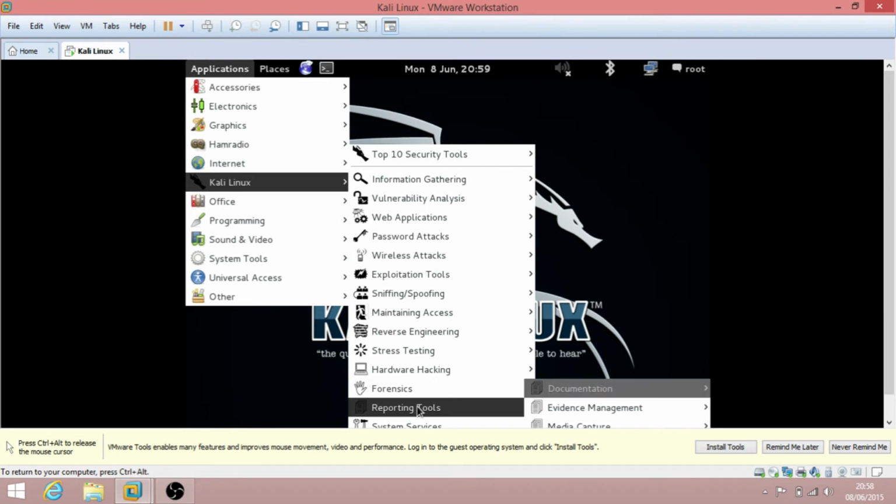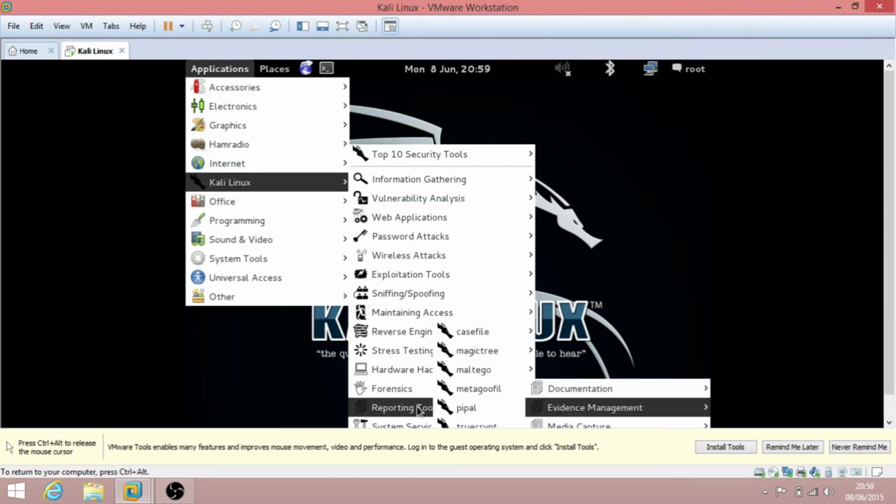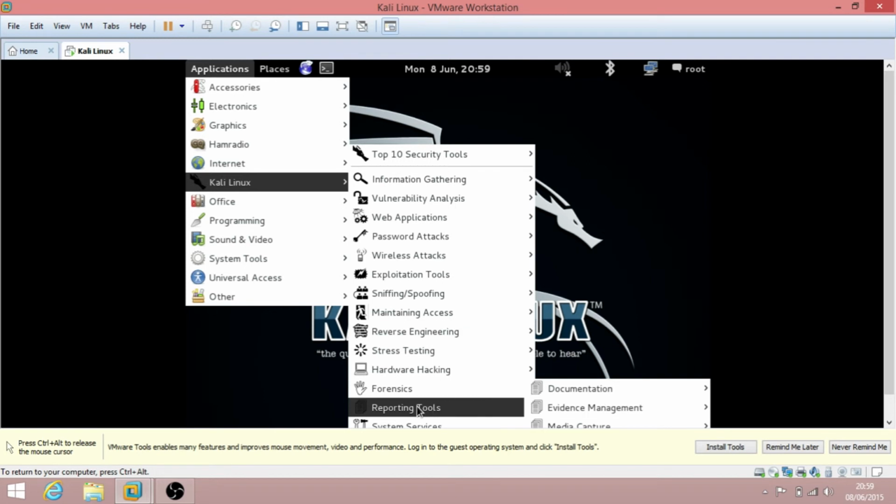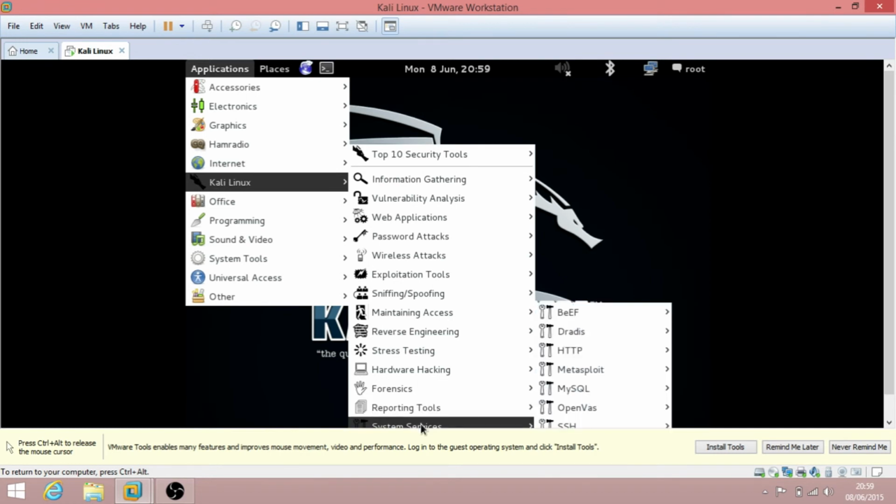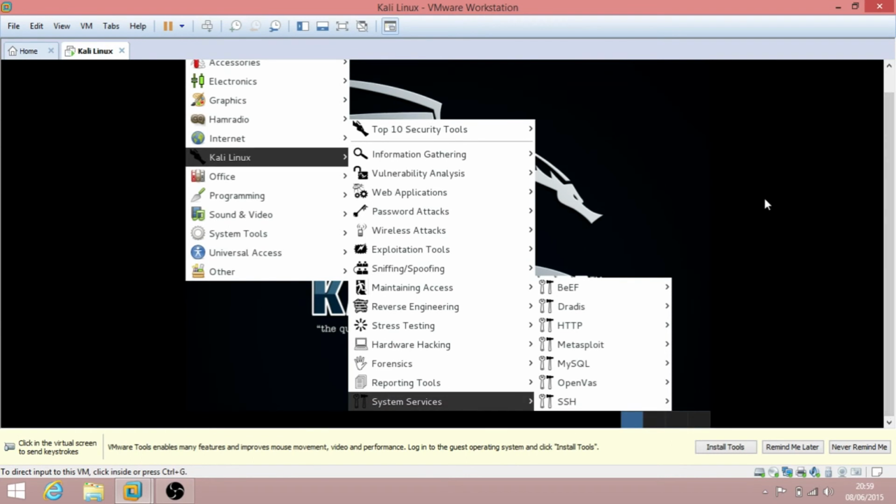This is quite a good thing. This allows you, when you are doing penetration testing, to basically manage your evidence. So within it, you can go through doing the pen test, but then there's reporting tools, so you can directly use the tools within it to keep all your information, so that at the end you will then do your reports. And then the system services, such as Metasploit, you can turn it on, turn it off, MySQL, the same sort of things. So they're pretty much the tools that you get with it.